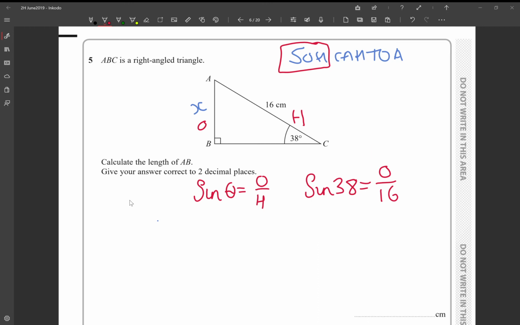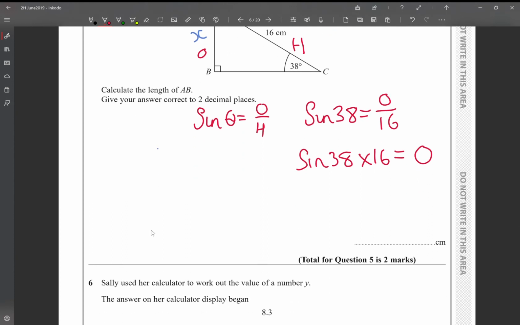Times 16. Often, if it comes out a weird number, just have another go and make sure you actually put in the right thing. And the reason we're timesing this is because you want to times both sides by 16. Sorry, I did miss a bit of a step there. And then we had the value of 9.8505, and it wants X, whatever you want to call it really, to 2 decimal places. So 2 decimal places gives 9.85.